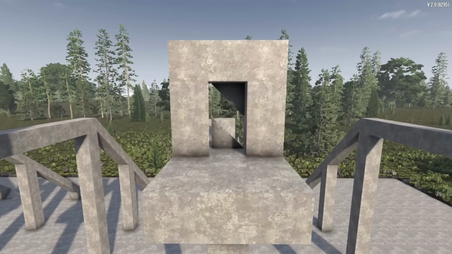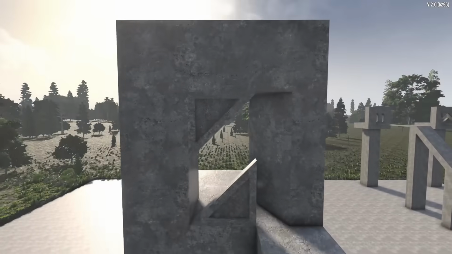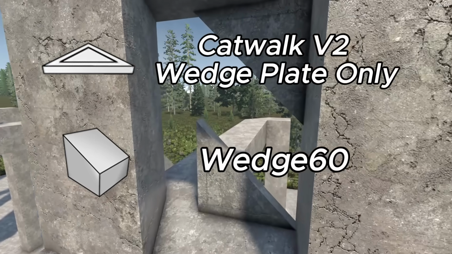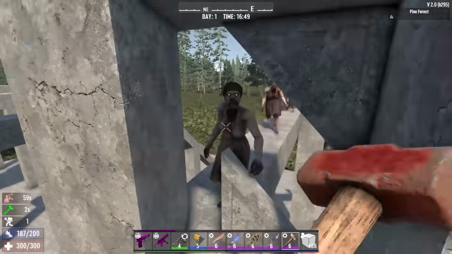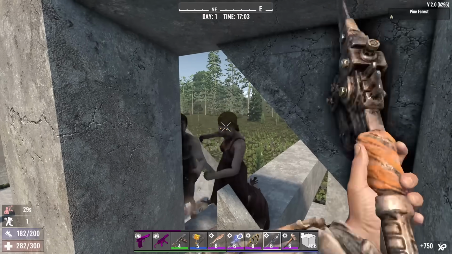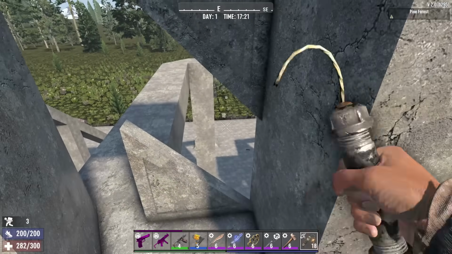This is one that I've been playing around with and testing, and that is the Catwalk V2 wedge play only with a wedge 60. Now this fighting position is 2 blocks wide, but zombies are unable to crawl through the opening. This one gives you a lot of room to melee in, from the top block all the way down to the bottom block. You also have a clear view towards the ramp, making this an excellent spot to throw pipe bombs from.